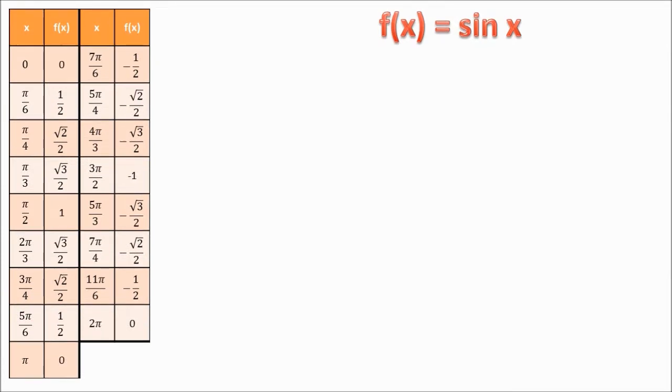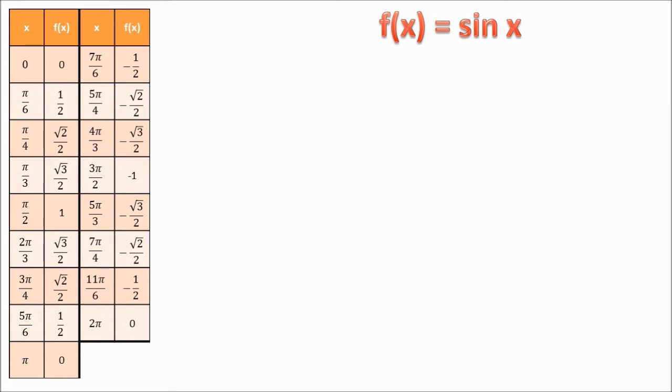Okay, so the first thing we're going to do is graph this new function, f of x equals sine x. So we're going to take off the unit circle and move into graphing things on the same old coordinate plane you were used to seeing before. If you look on the left of the picture here, I just copied the unit circle chart for sine of x for all the values we know. And all we're going to do is, for x and f of x, plot them on the xy axis.